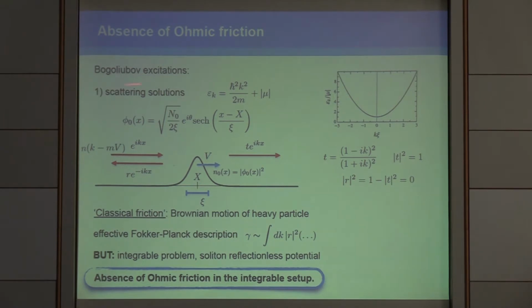So as we do this, we can solve for this scattering state analytically. We will find that the transmission coefficient has unit amplitude. So the only thing that will change is that the particle scatters across the soliton potential and then picks up a phase factor here, but there is no reflected component. So the soliton appears effectively transparent to its surroundings. And this is why this ohmic or classical friction, as it's sometimes called, is absent. So by this argument, there will be no friction force in the sense that we have in a damped harmonic oscillator, which is proportional to the soliton velocity.